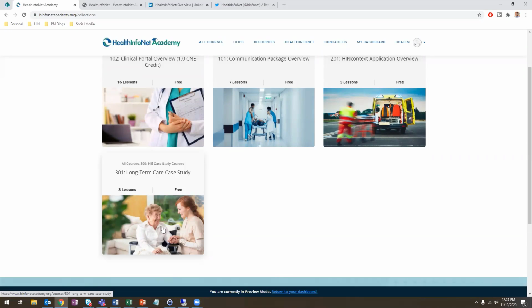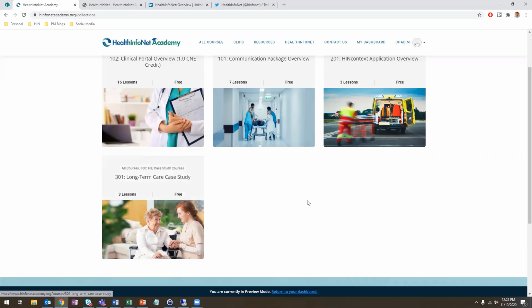Now, even if some of these courses aren't particularly pertinent to you and your organization, it still might be of interest to kind of rifle through them really quickly. You can skim through things to see if there are any ideas that you see there that may be applicable to you.